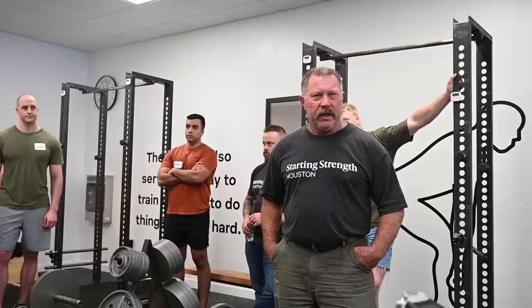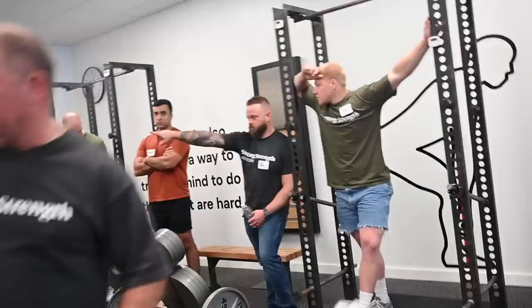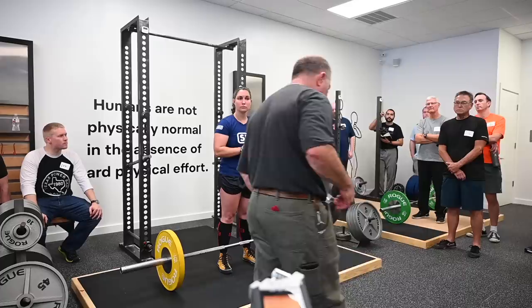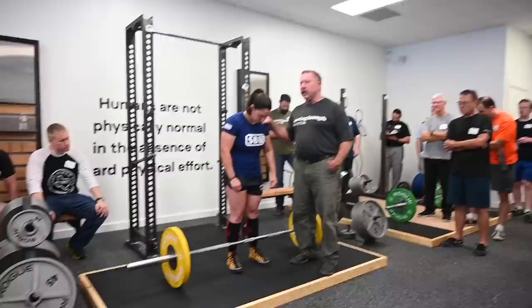All right, everybody get where you can see. Bethany's going to demonstrate for us, okay? So there are five basic steps to this process, and you'll see how this works. It works very well for everybody that does it, okay? So I want you to get in the middle of the bar, and I want you to line up 1 inch from the bar. Your shins will be 1 inch from the bar, this far.